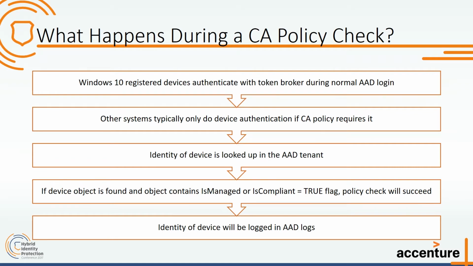Just really quickly, essentially what's happening during a policy check is that we go through the authentication process. If the policy requires a compliant device, then that authentication will be performed. If the device successfully authenticates, is found in Azure Active Directory, and is found to have the required state for the policy, then access will be granted. The other thing that's interesting and useful is that in the Azure AD logs, the device's identity will be logged when this happens. One of the cool things with Windows 10 is that because you always do device auth, the device identity is always there even if the policy didn't require it. So kind of a cool little trivia bit, but the Azure AD logs can be pretty useful as a result.